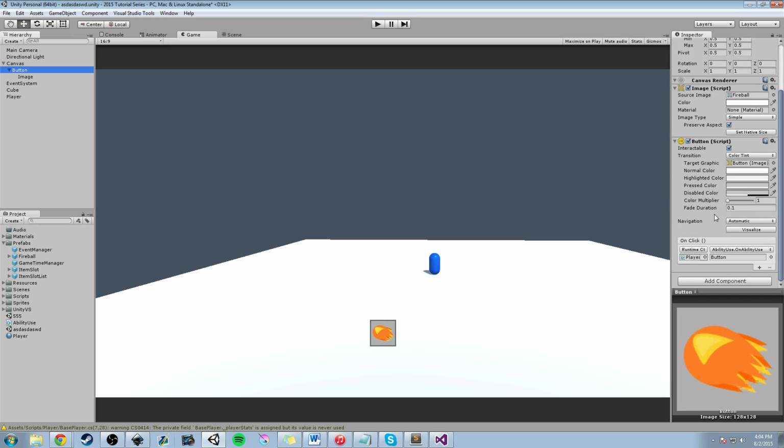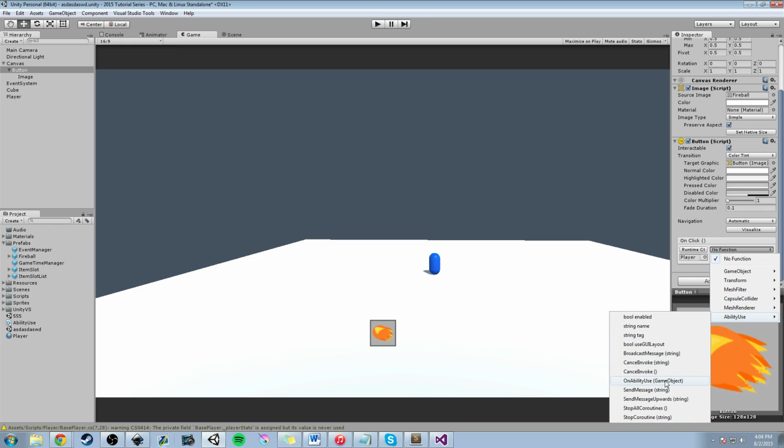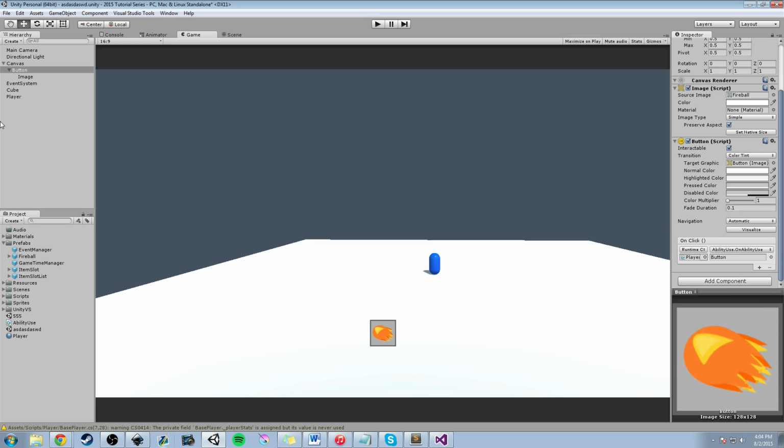So the ability use script originally was attached to our button, but I got rid of it, and I just made a reference to it for the on-click event by dragging the player object onto the on-click event, choosing ability use, and then clicking ability use, I think it's called. Then I drag the button game object to the parameter or argument slot here. So that's how that's set up.